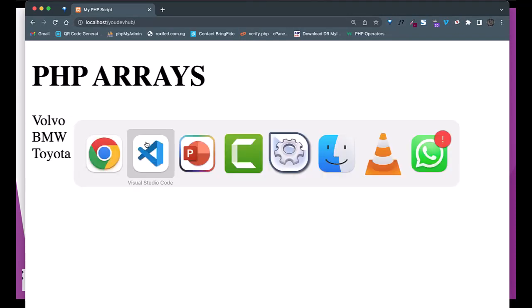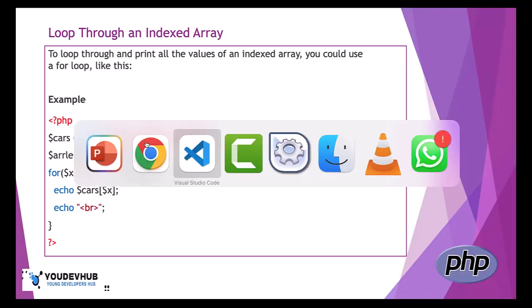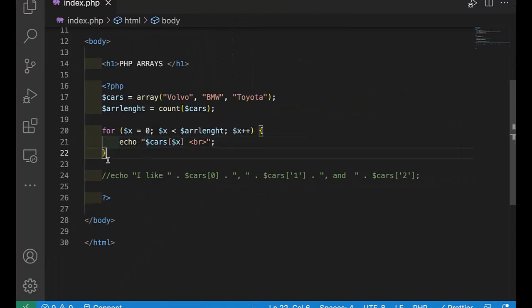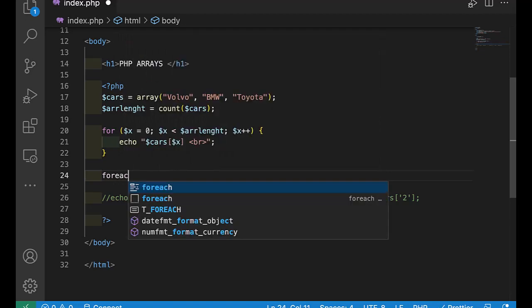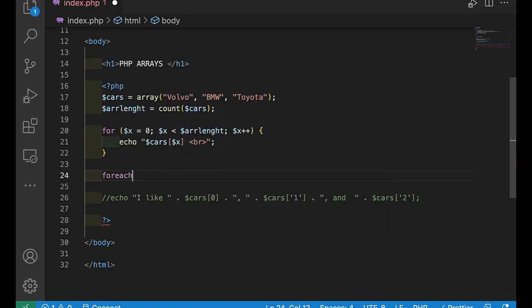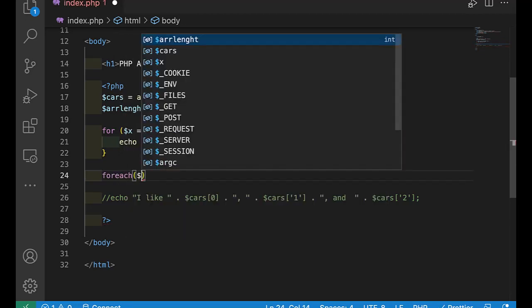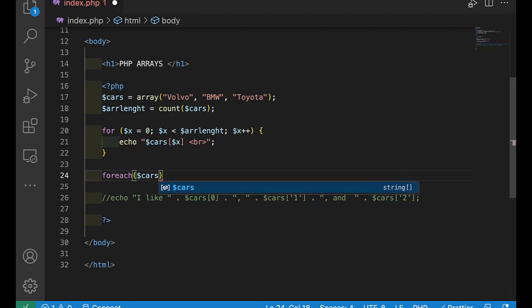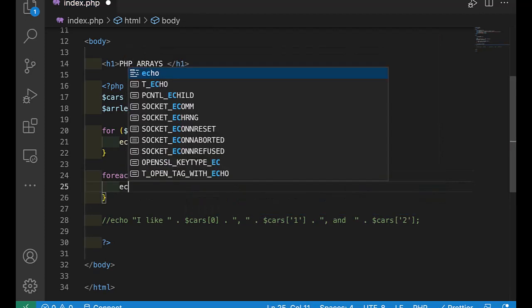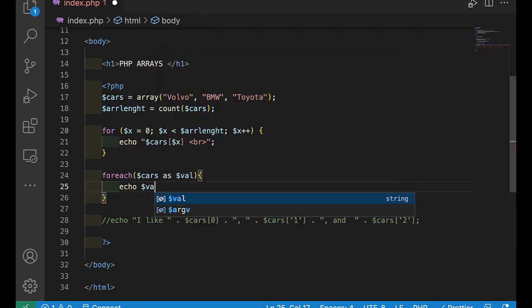We can also, let me just make sure this is clear to us, say foreach cars as val, we should echo val as a break.